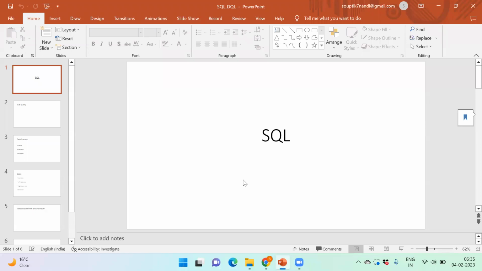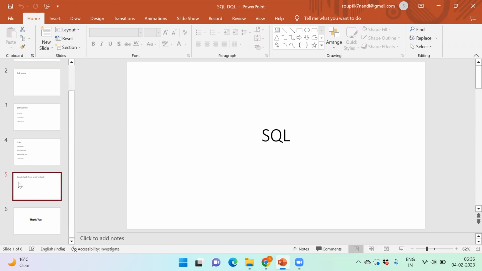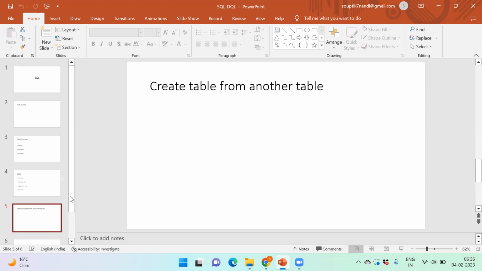If anyone is going for an interview for data engineers and all, joins will definitely come up. They will give you scenarios, not only the syntax for how to write joins. Rather, they can give you a scenario of two or multiple tables and ask what the result should be if we join these two tables. This kind of stuff can come up, and it's very important for your project purposes as well. And the next thing is I'll be creating some mixture of DDL and DQL. Those are all the things we'll be learning in today's session.